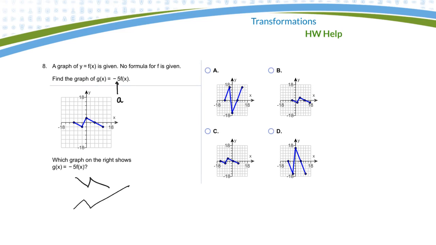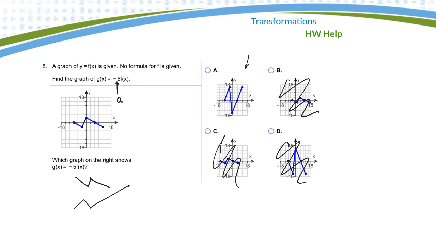Let's just see if they have one of those. That one looks like it. This one, no. This one, no. This one's not either. None of those reflected. Isn't that funny? So the minus sign there makes it reflect, so it has to flip over. And those ones didn't flip over.